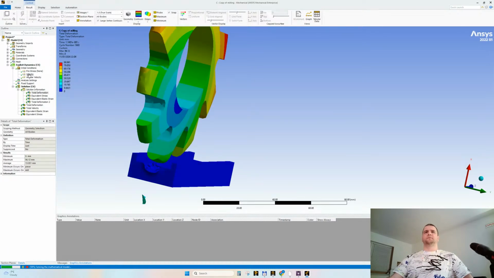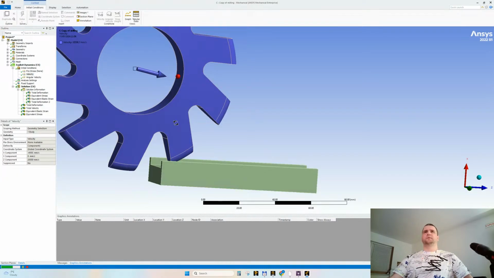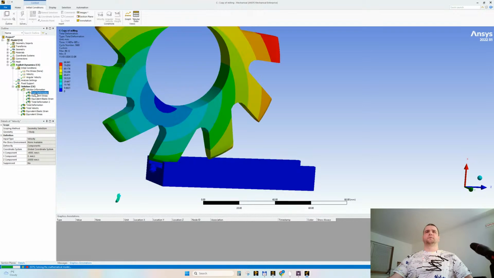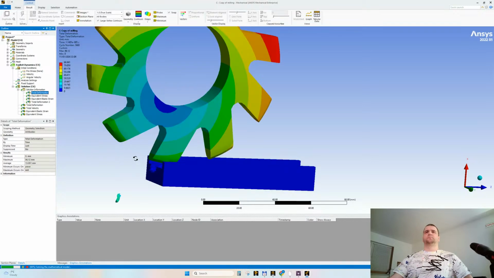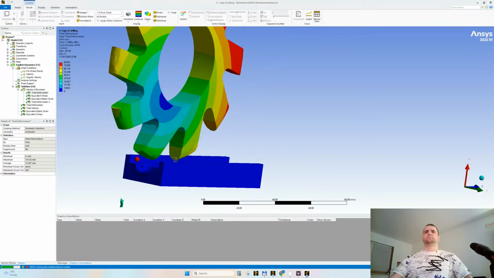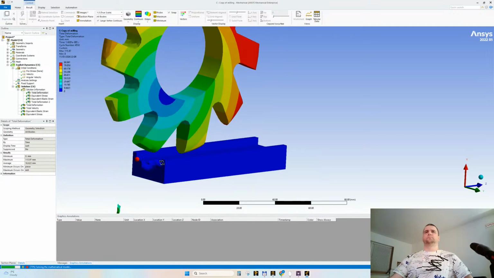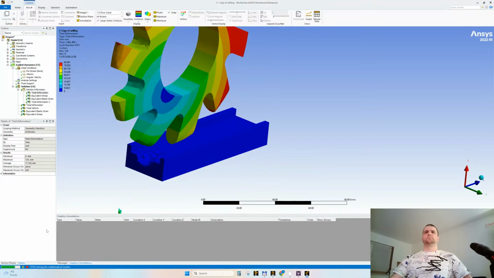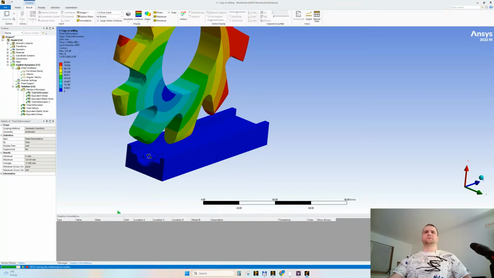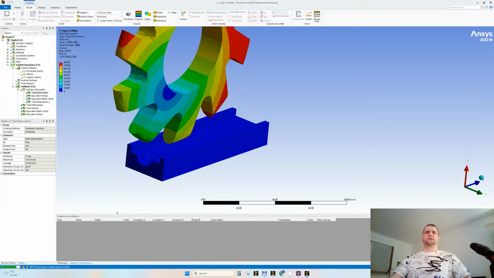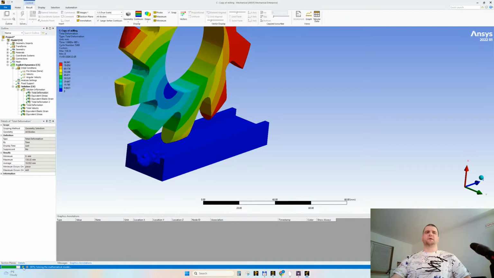It kind of flies away. Yeah, the contact is too stiff, too rigid, let's say, and the mill is bouncing back.